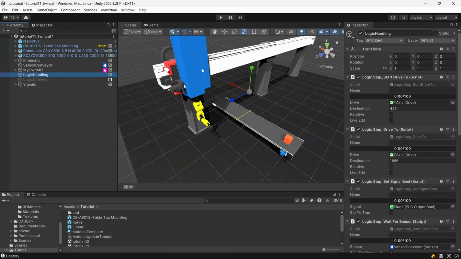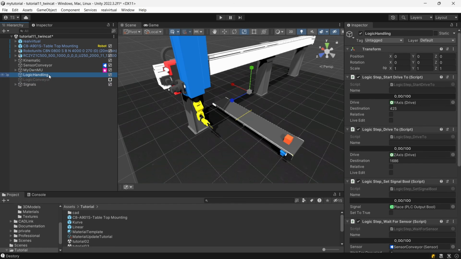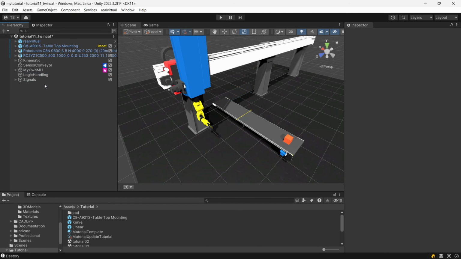Or what we could also do, just for the tutorial, because it's a copy, I just delete this. No, not this. The handling I would like to keep. Let's delete this logic on the conveyor itself. Let's see where it is.